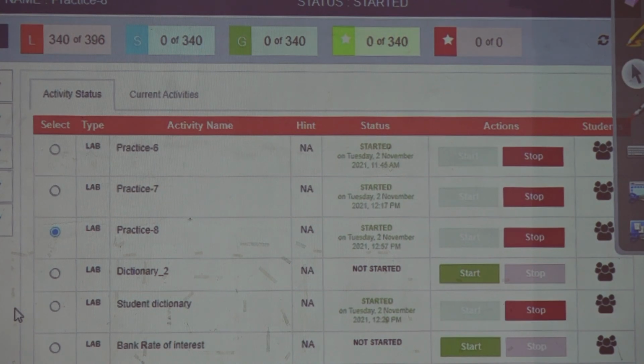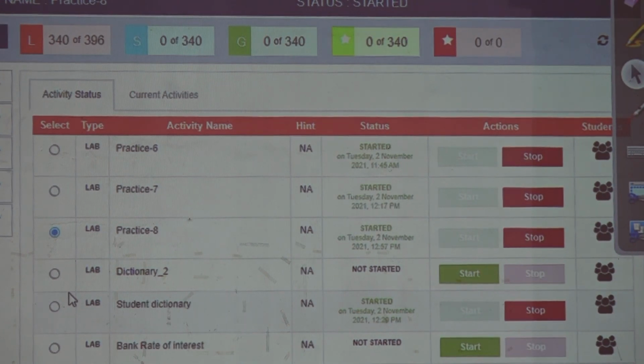And then only you will have the confidence to deal with more complex problems. Okay. So please finish it and we will continue in the next session.